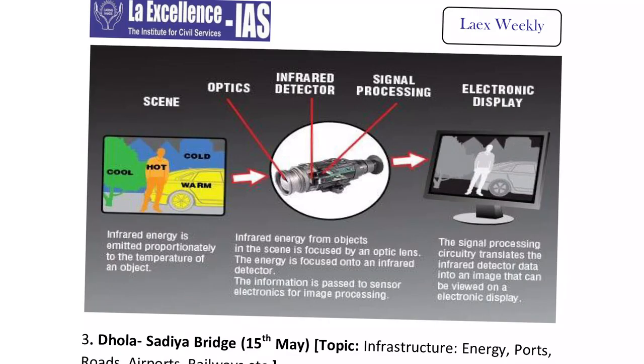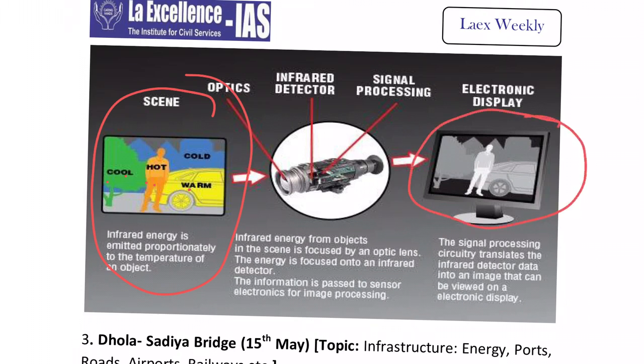So if you look at this picture, if this is the actual scene, you can see that different bodies have different temperature properties. I told you one of the major properties of this is that even minute differences in temperature it can detect. Now you have a tree, you have a car, and you have a person. This will be the picture that will be shown. As there are temperature differences between the three objects, you will be able to visualize these three things carefully. So this is what they have produced. This helps us reduce our cost of bringing night vision equipment from outside.